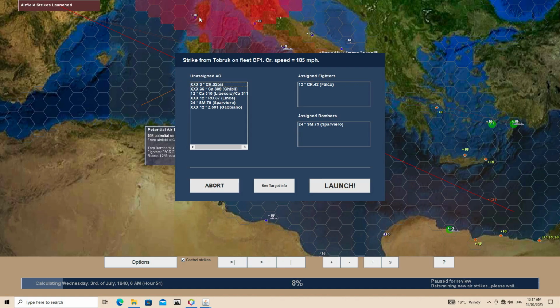You see the strike being prepared. There are 12 Falco fighters as escort to 24 SM-79 bombers. In the unassigned list, you can see that another 24 SM-79s are available, as are 12 CA-310 bombers. As you've seen before, the other aircraft with XXX markers are ineligible due to range or cruising speed. So your 2IC has selected less than half the available bombers.